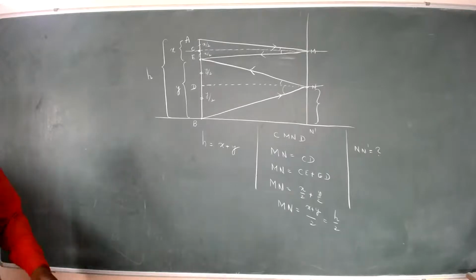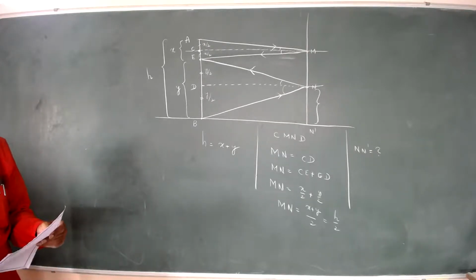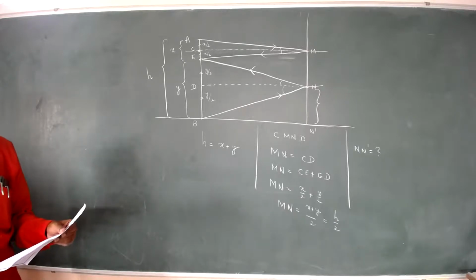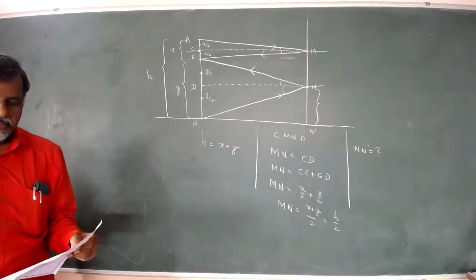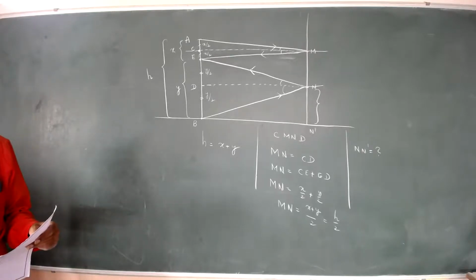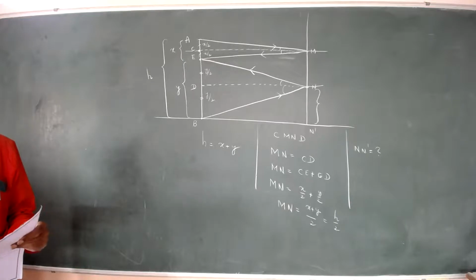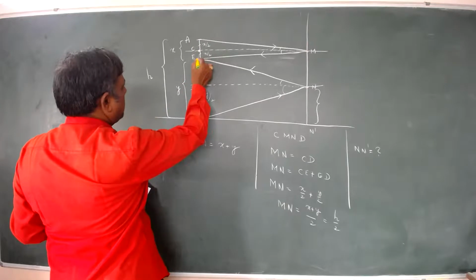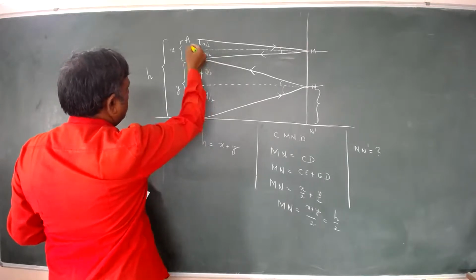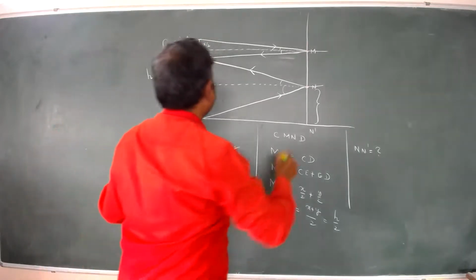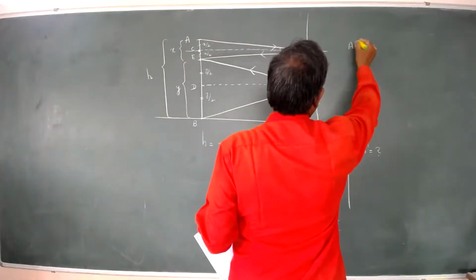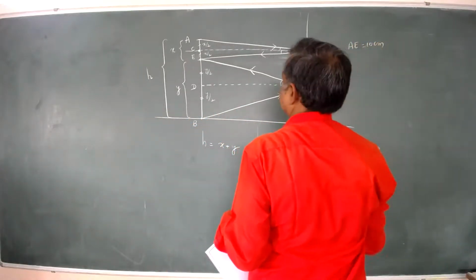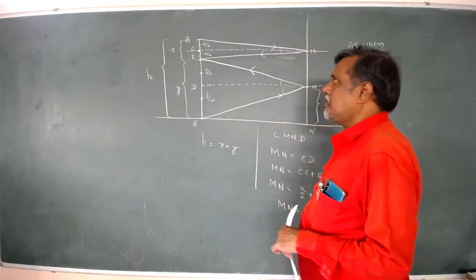Now the second part of the question we will look at. How high must its lower edge be above the floor if he is to be able to see his whole body? Assume that his eyes are 10 centimeters below the top of his head. So look at this. This is the top of his head, and the eyes are 10 centimeters below. So AE is equal to 10 centimeters.